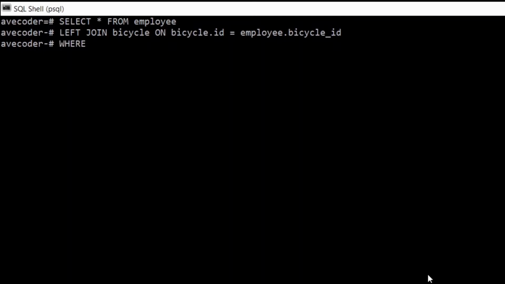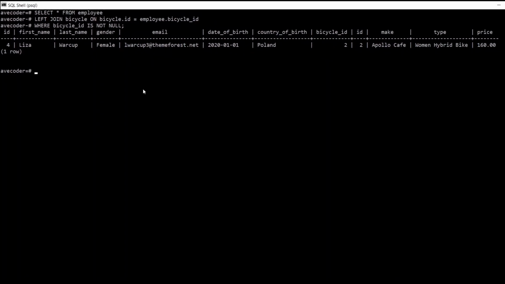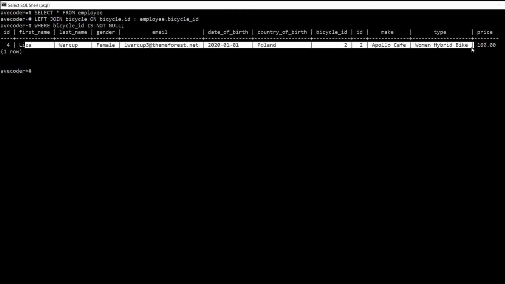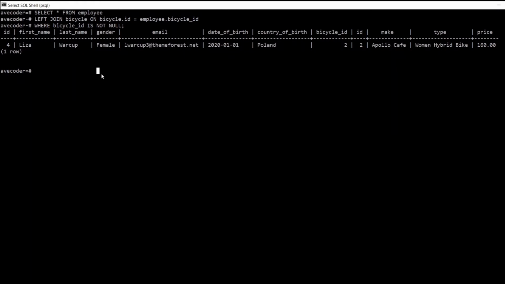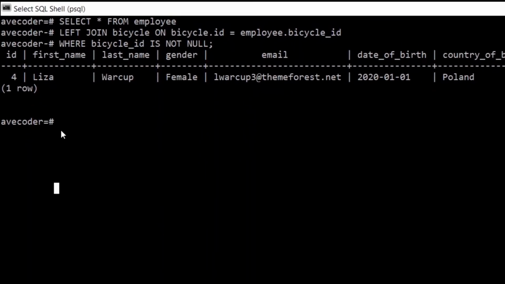And also we are going to provide a condition, so we type where bicycle ID is not null, so essentially not empty, and that will give us Lisa Walkup, the only employee who's been given a bike.